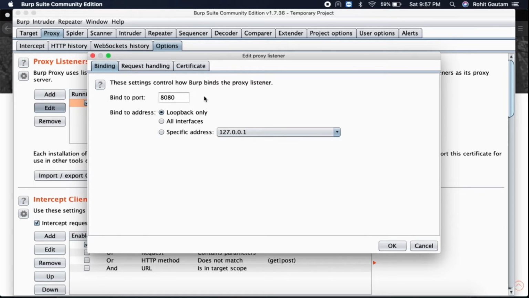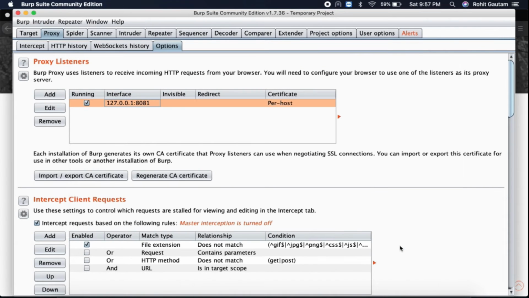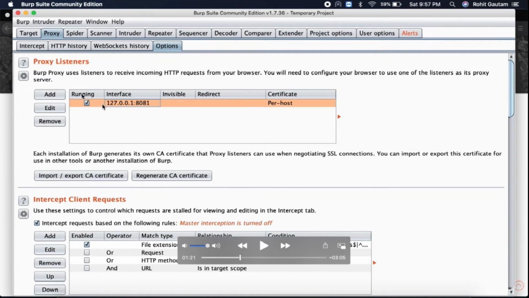So this may give some problems. Just to avoid that, we are going to change the port number and stay on the safe side. So we are going to make the port number 8081 and click on OK. So we have successfully changed the port number and you can see there is a tick mark on Running, which means our proxy is running successfully.